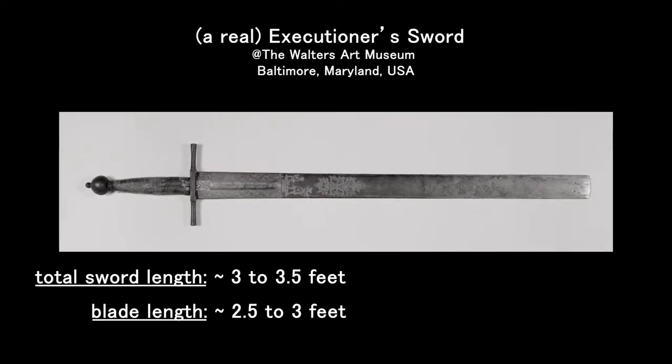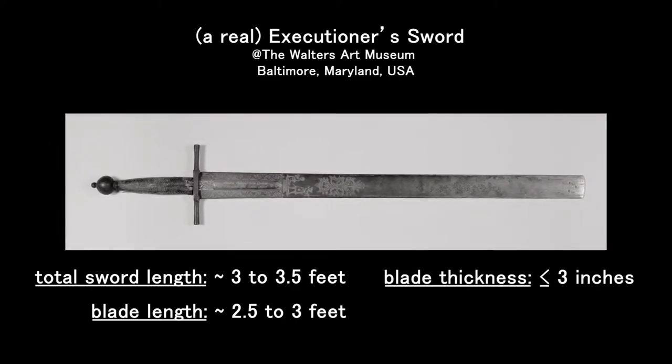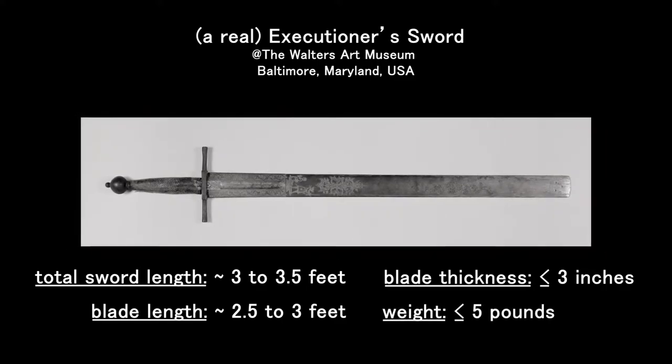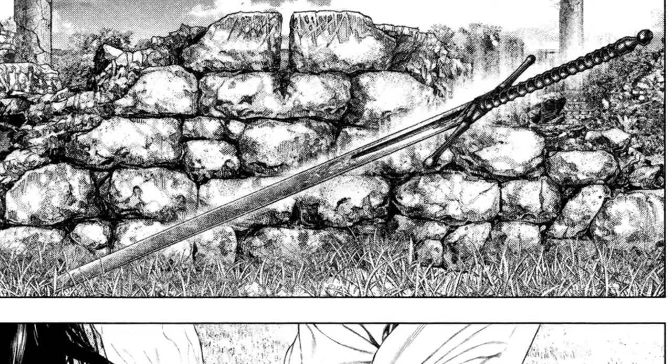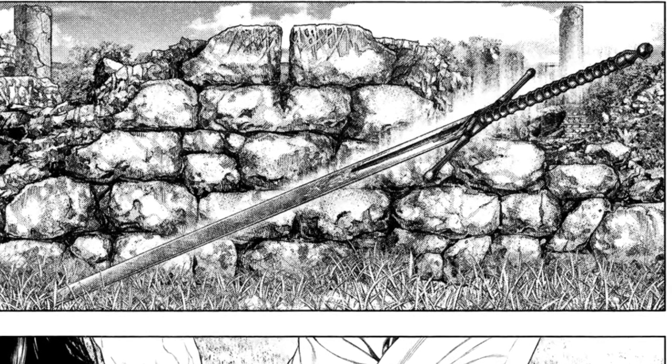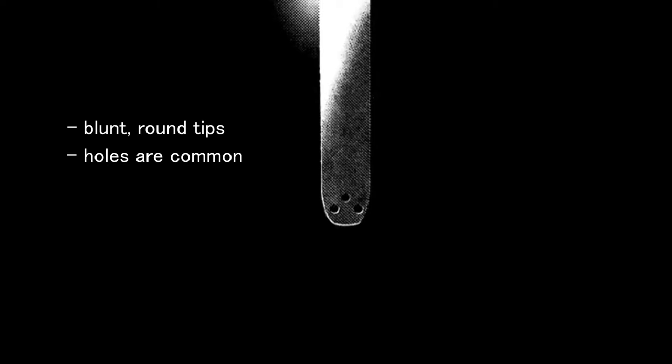These swords can also tend to be relatively thick, measuring up to 3 inches wide. They can weigh up to 5 pounds, which is pretty manageable for most people. The executioner's sword is an example of the phrase 'form follows function,' because the weight and size of the sword maximize its ability to cut by placing the center of gravity closer to the point of the blade. The tip of Sakamoto's sword is also pretty accurate — executioner's swords tend to be blunted and rounded at the peak because they're meant for cutting, not stabbing. More importantly, these three holes at the tip are present in many executioner swords found across Europe.